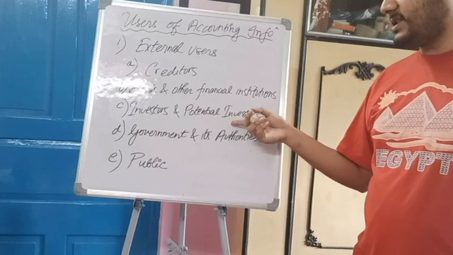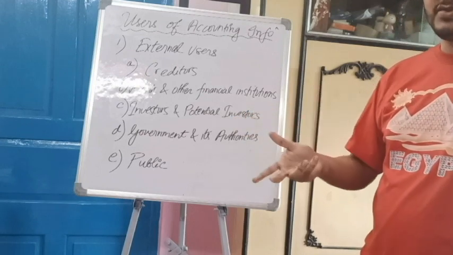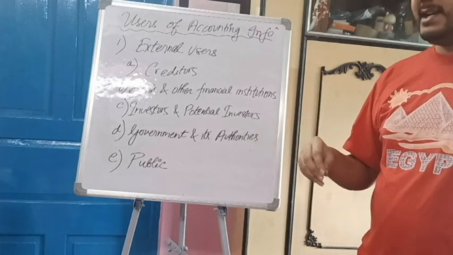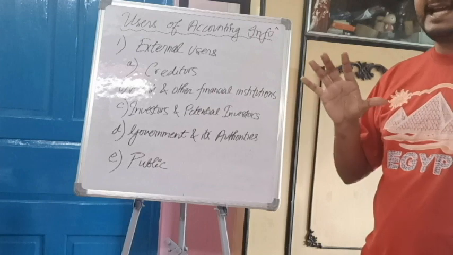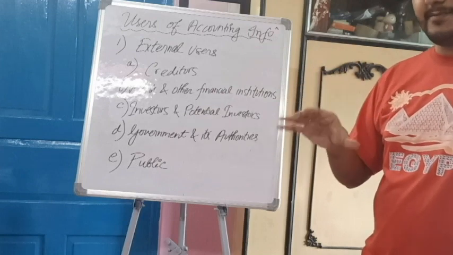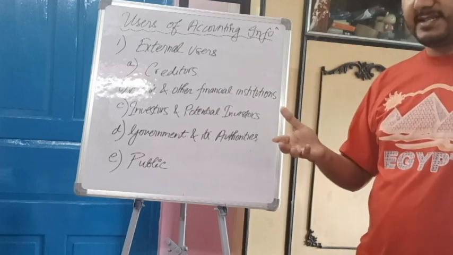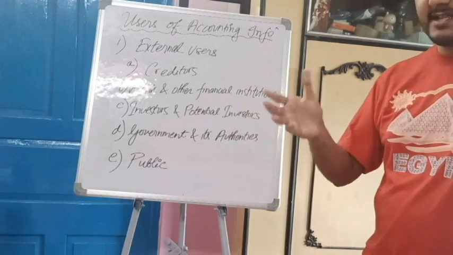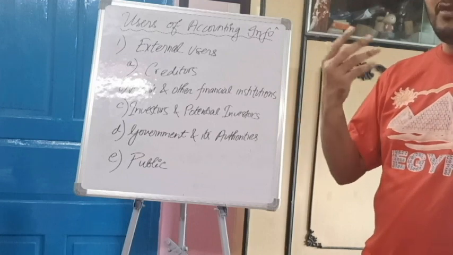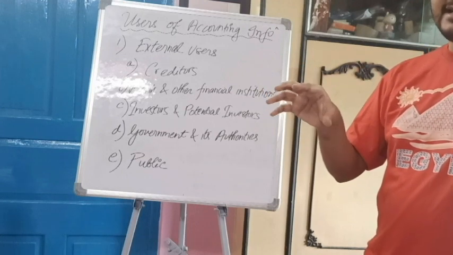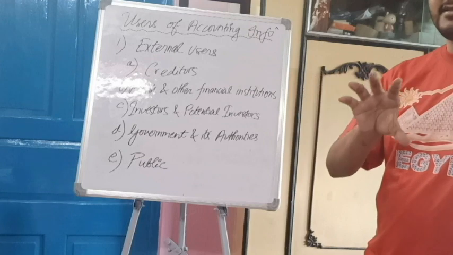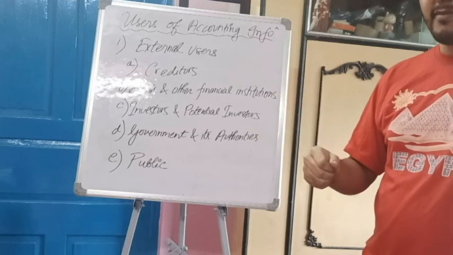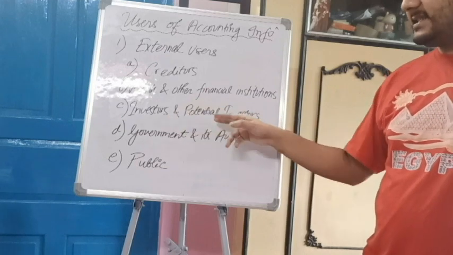Then investors and potential investors, that means those who invest money in the company by, say, purchasing shares or bonds or debentures. They will see how is the standing position of the company. Seeing that only they will invest, or potential investors, that's why it is being told. That means they are looking at which business to put their money on, and how will they gauge? By seeing the profitability of the business, or where the risk is less, or if it is more, then it should give you more profit. Then the investors and the potential investors.